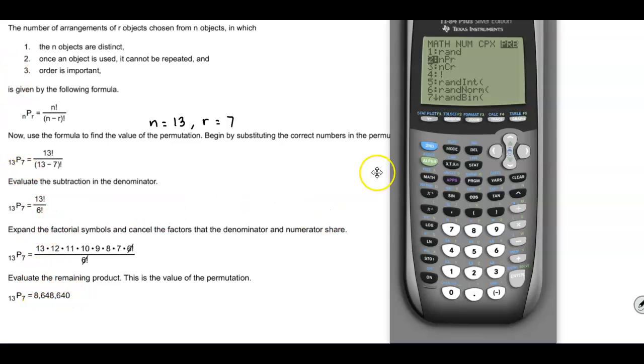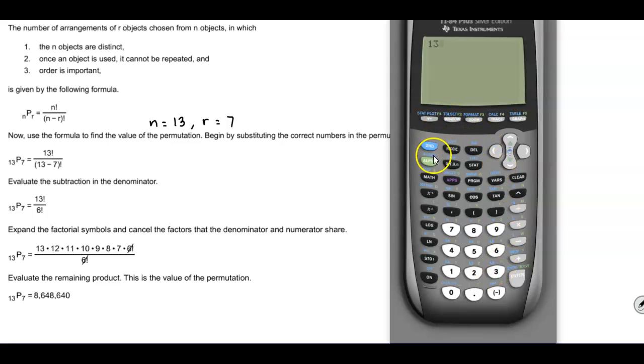Now, how do we input this so that it can calculate and evaluate what we have? We need to go back and hit second clear to get back to our clear screen. Since N is on the left-hand side and R is on the right-hand side, we start with the number that N represents first. Since N represents 13, we put in the number 13.